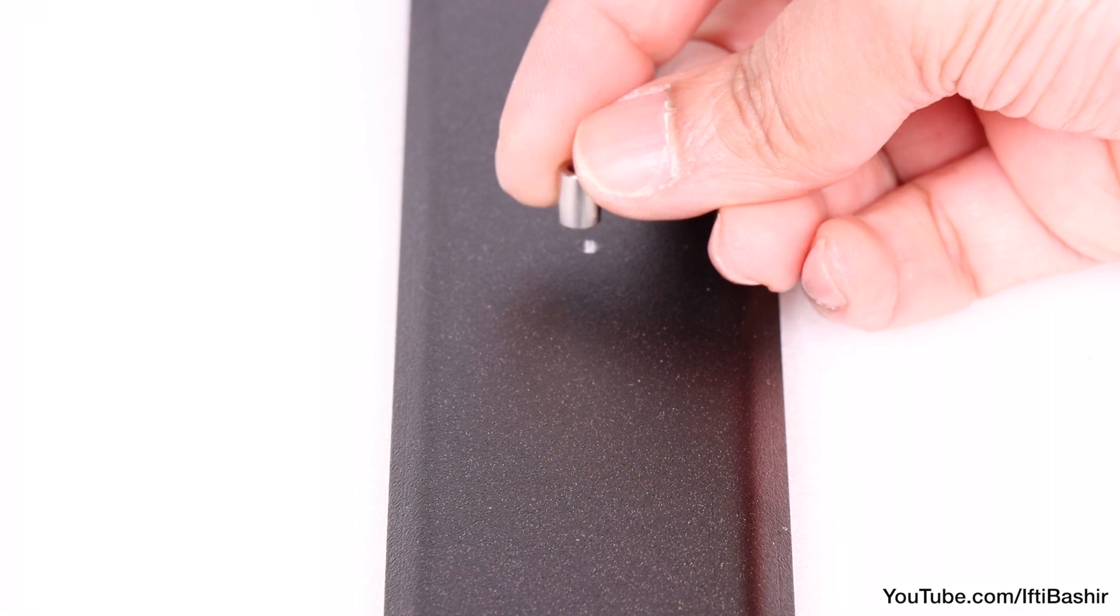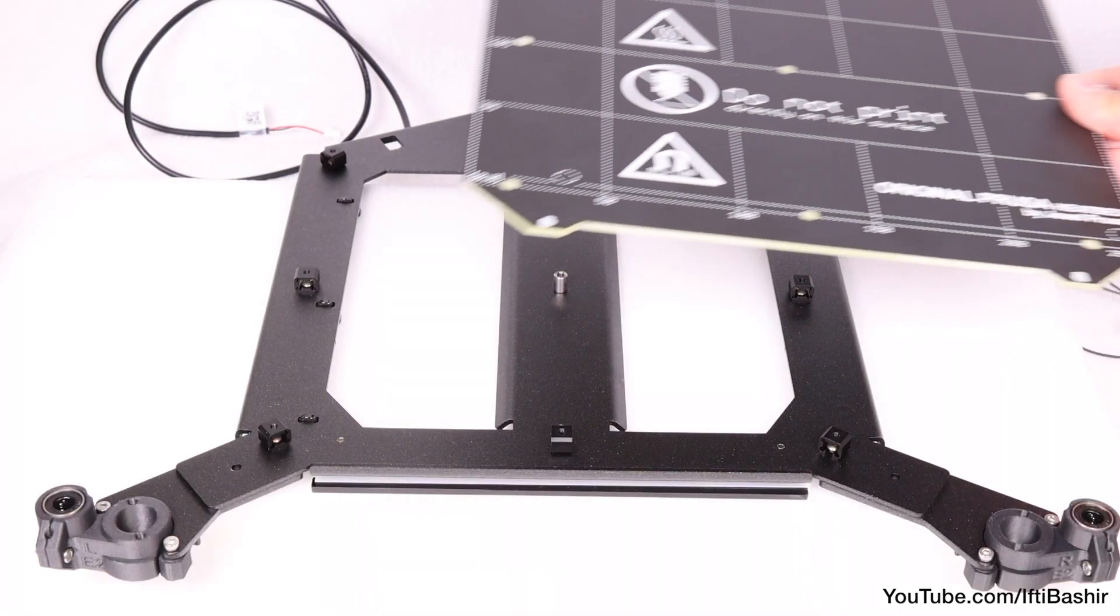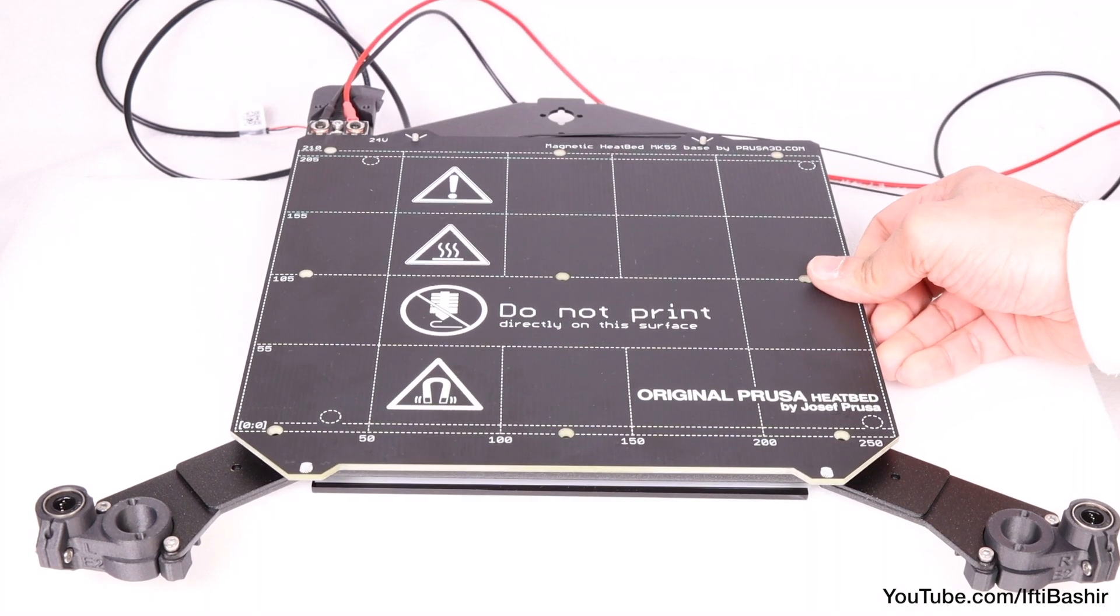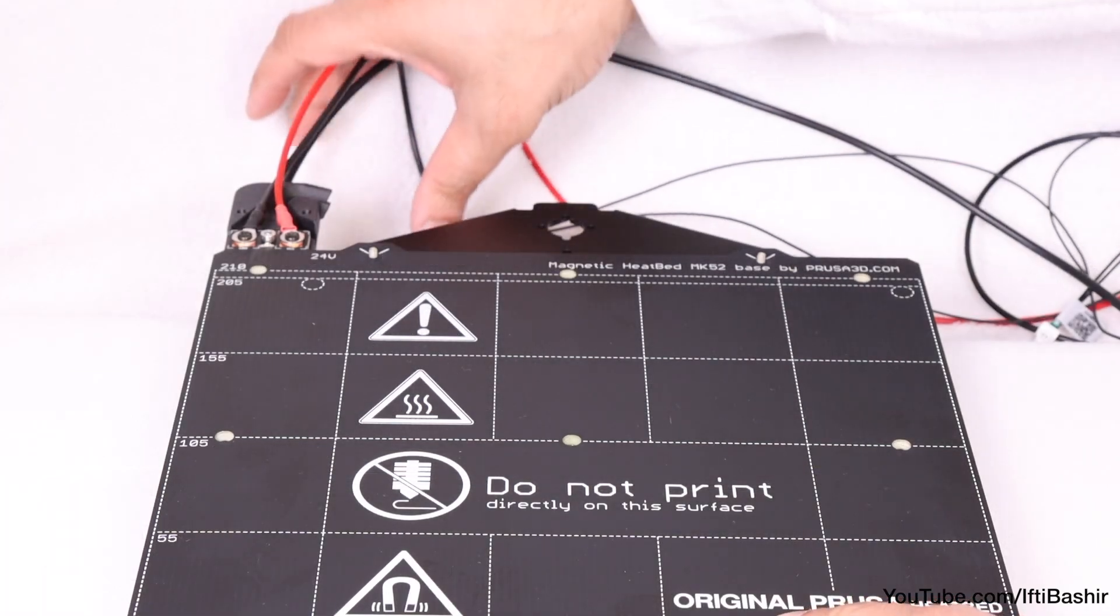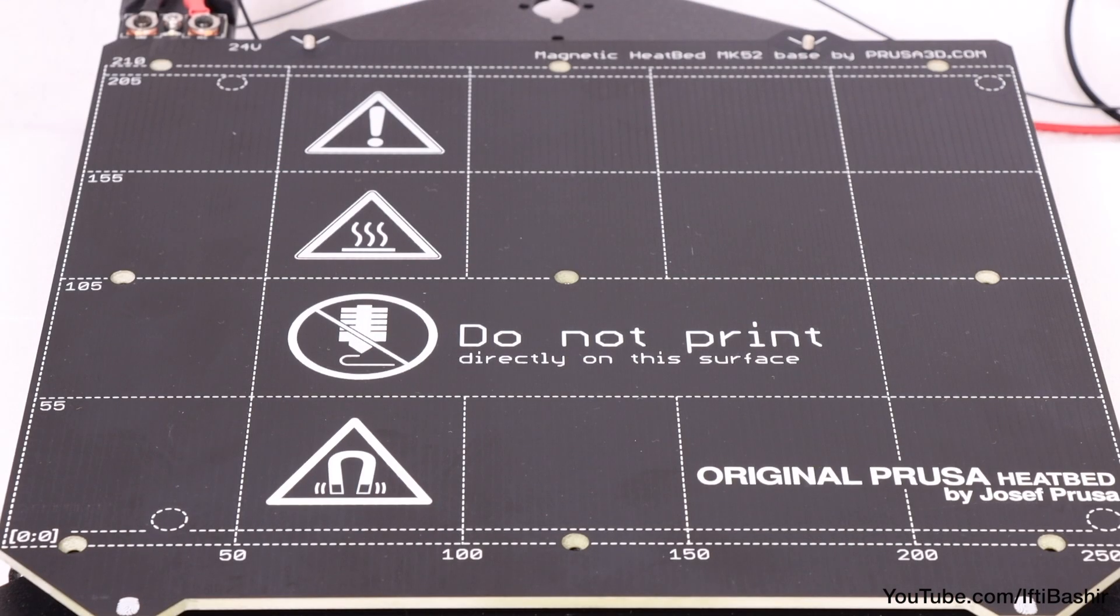Sticking with the top side of the carriage, place a single spacer found in your Nextruder package, covering the center hole, before lowering the heat bed itself into place. Take care to line up the center hole with the spacer, and double check orientation here. The two front corners should be angled, as seen here, and the heat bed cables should exit the rear left corner.